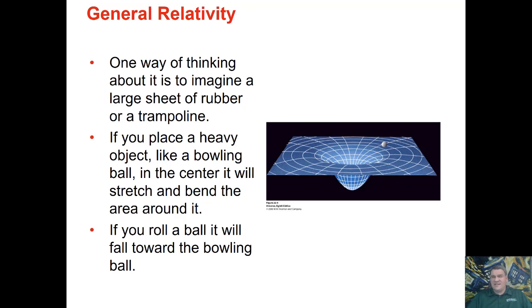Now, this is not a perfect analogy. A trampoline is essentially two-dimensional, whereas we're trying to figure things out in a 3- or 4-dimensional space. Don't worry about it. Don't think too hard. I've given myself so many nosebleeds over this. But the idea is that objects have to follow the curvature of space.